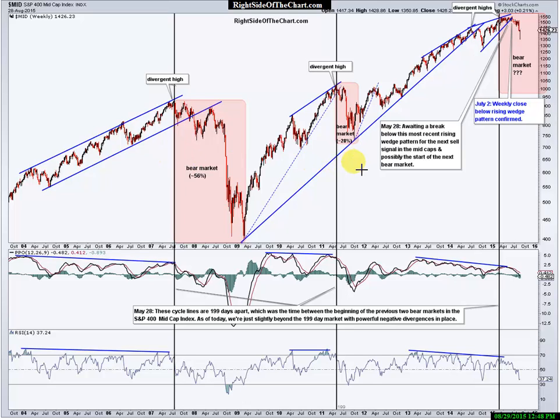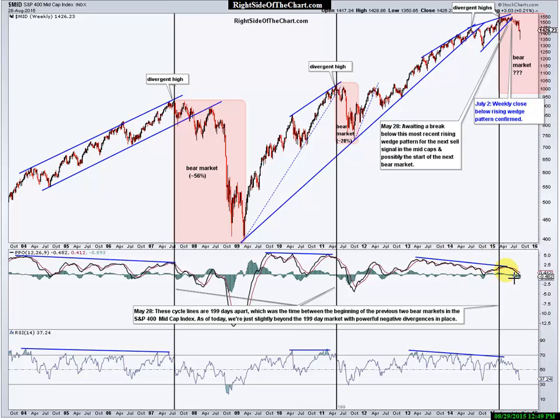This is the S&P 400 mid-cap index, so we just looked at the small caps. We've already looked at the large caps, and this is the mid-caps, which are a very important subsector of the U.S. equity markets. Beautiful chart. I mean, you just look at the trend line. We had a back test. Prices, again, this speaks to what I just said about the large caps not breaking down earlier. The small and the mid caps broke down earlier this year, but with the broad markets, or the broad averages, S&P 500, Wilshire, all moving higher, it brought the small and mid caps up, and they made a new high. They managed to eke out a new high.